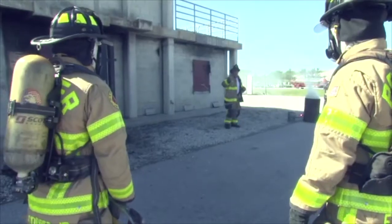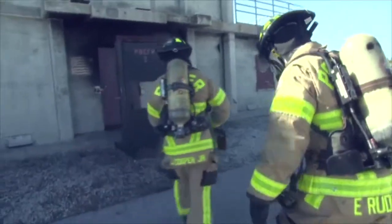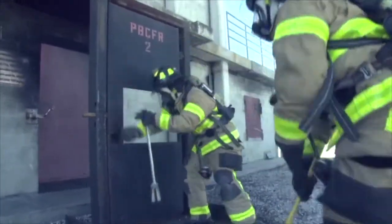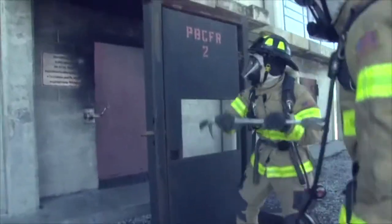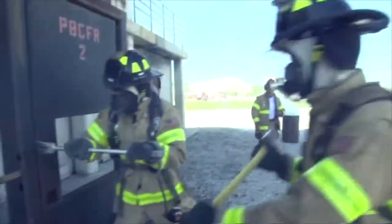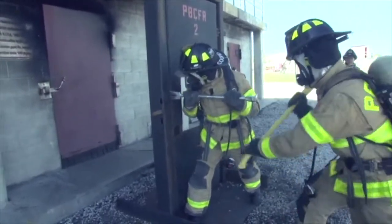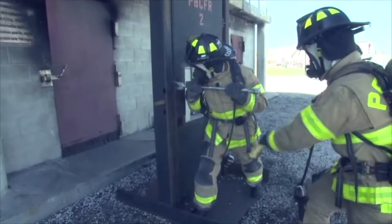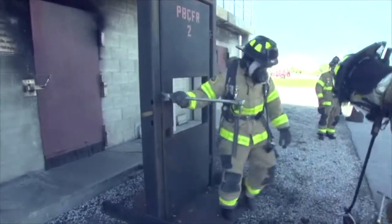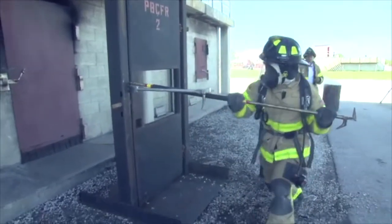Right now, we're going to watch our two firemen walk up as they're going to force the door, very traditional force. They're going to walk up to it, and they're going to go ahead and force it. They're going to set up. He's feeling his door. Traditional process of shocking it. See where the locks are. He establishes where the lock is. Now they go ahead and force the door as easily and calmly as possible.